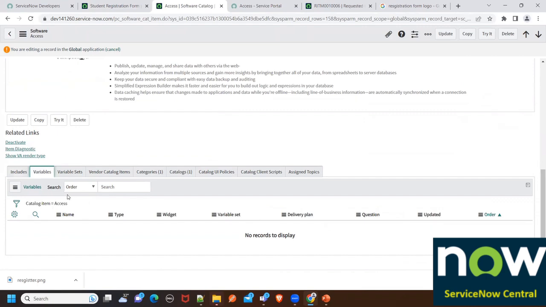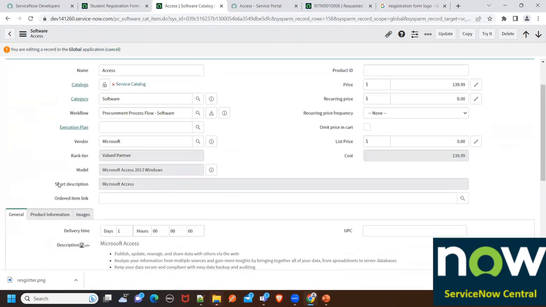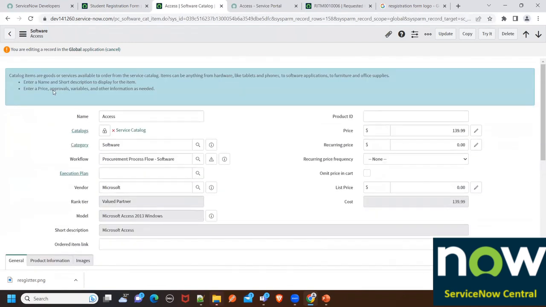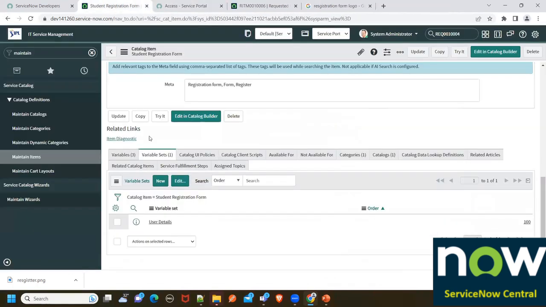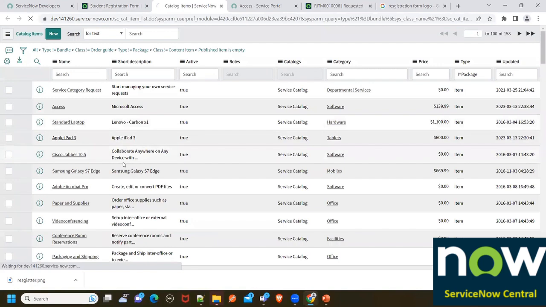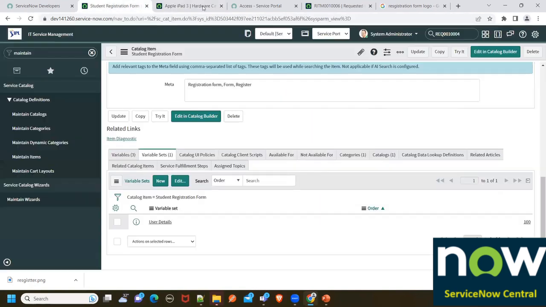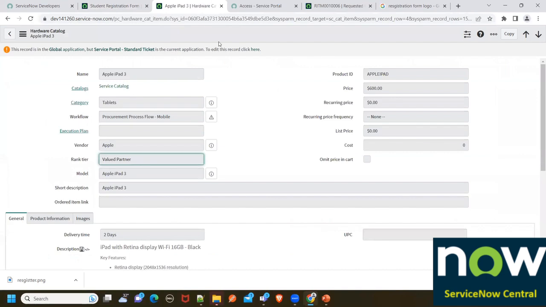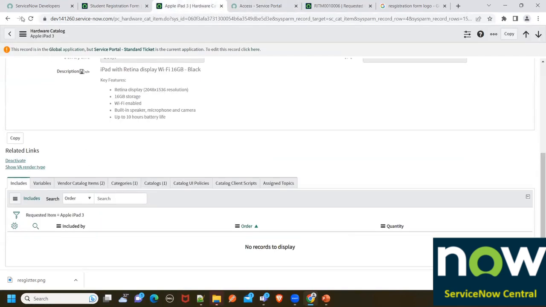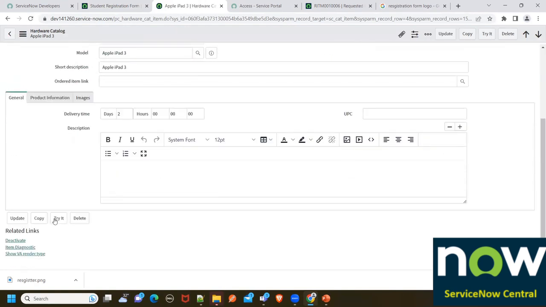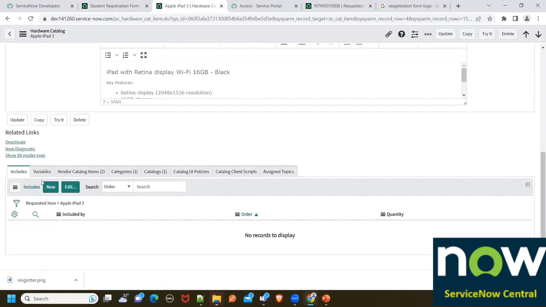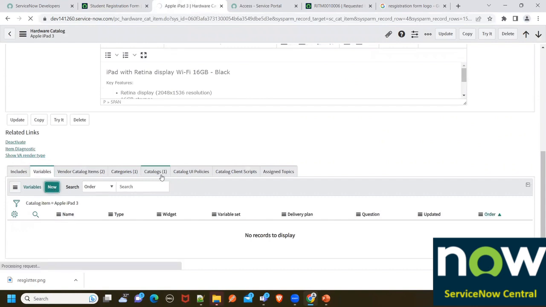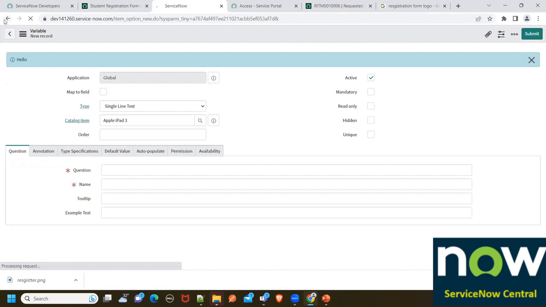Here I'm not allowed, maybe because of my application scope, I'm in a different scope altogether. But you can go ahead, a certain catalog item will be there wherein you can directly put this variable. It is not allowing because my variable is not there.